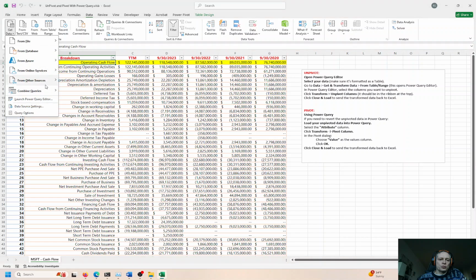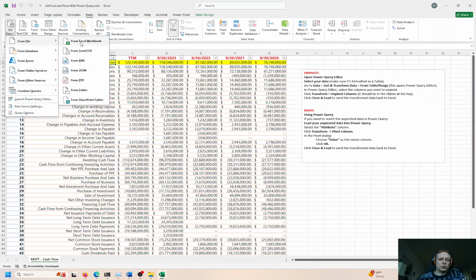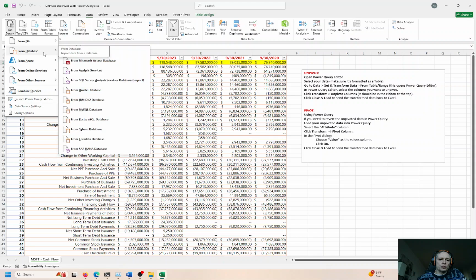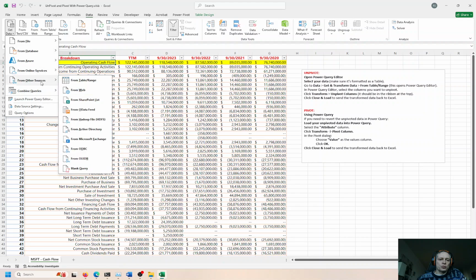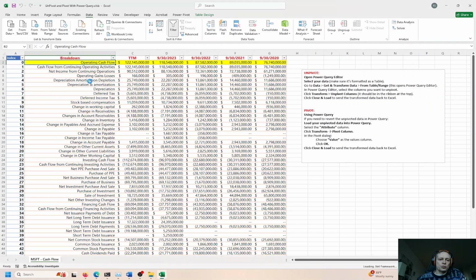Okay, if we go over here into data and let's see, get data, we can get data from this table and we can go from other sources. And there's lots of source data here. We have some Excel workbook, a CSV, a JSON string, XML. We go down here from a database. That's great. In many cases, we're actually going from Excel into a database, so we don't want to pull from a database. And we have our queries over here from sources, table or range.